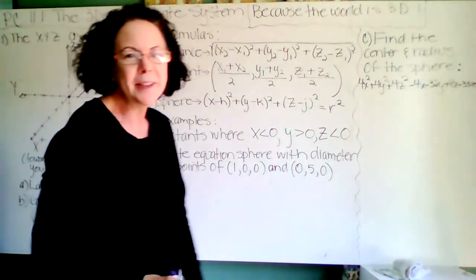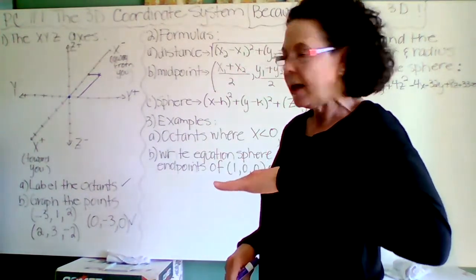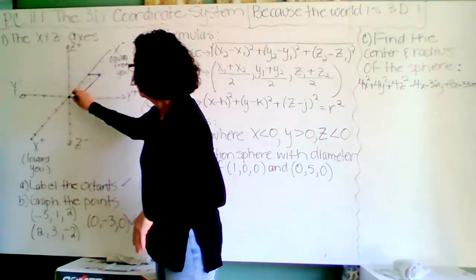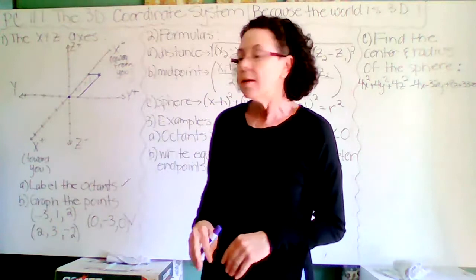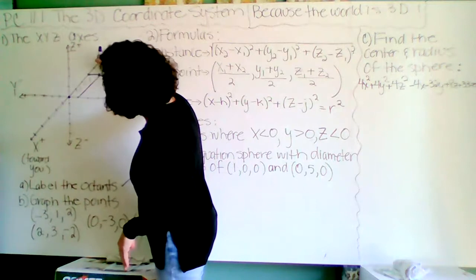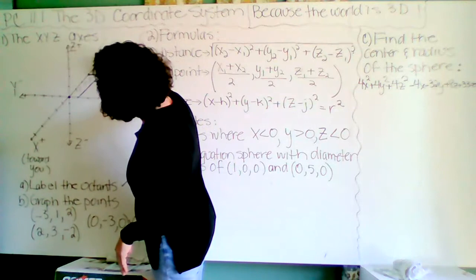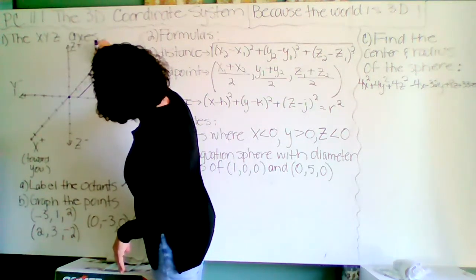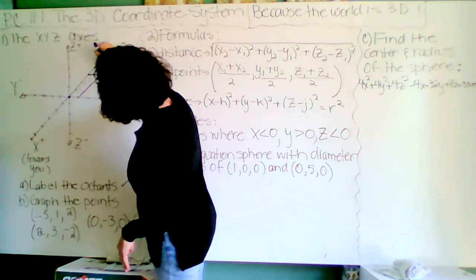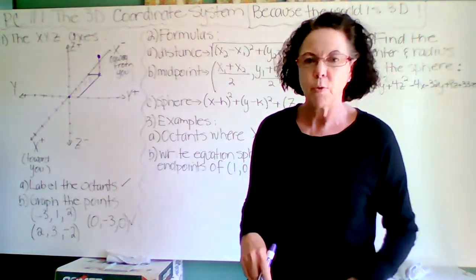I could have drawn my line a little bit more parallel, but we are on the XY plane, right? We have not moved up or down. And here's the plane right here, and we are at this location. The last thing we're going to do is move up 2, right? So I'm going to move up 2. So notice that here is a z-axis. I'm not going to move right on it because here's my location, but I'm going to move up 2. And here is my final point. Now, let's add some depth to this, okay?